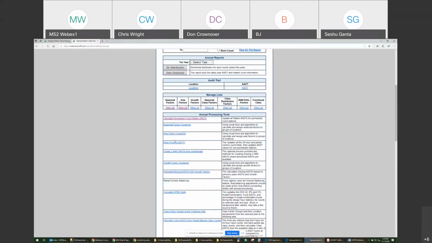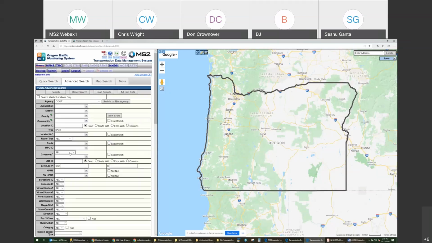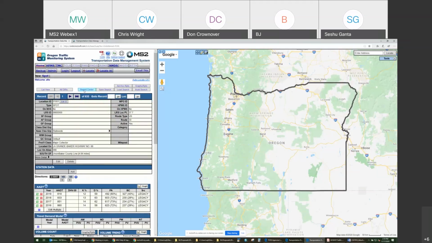Once you've got your ADTs on your perm stations, you could review those. You can run reports in the main system, come back to the main system and do a search, maybe an advanced search for your perm stations, and then go into Report Center and run a report that maybe compares this year's ADT versus last year's ADT. And you can look at any of the ones that had a very large discrepancy. So in the year-end processing guide, it tells you what report to run there to do a year-over-year ADT comparison in Report Center.